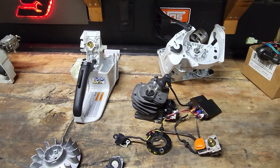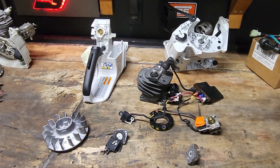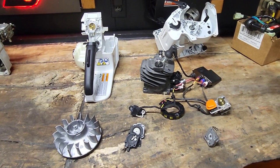They run low compression. Stock, off the shelf, they run a lot lower compression than most saws. They're at like 135, 140. If you don't believe me, take a compression reading on a new one off the shelf. They feel like they have more compression than they do because this magnet and stator is so strong.